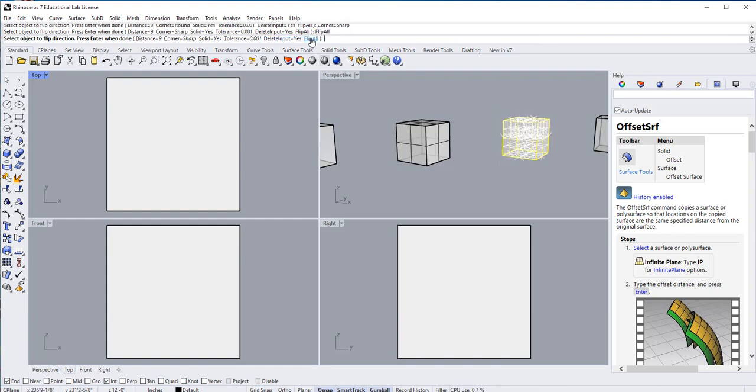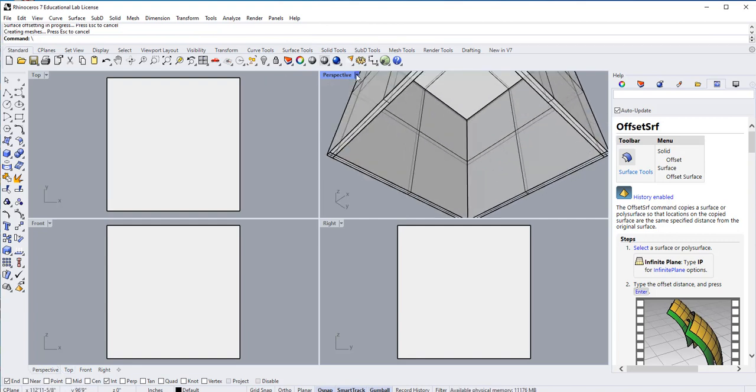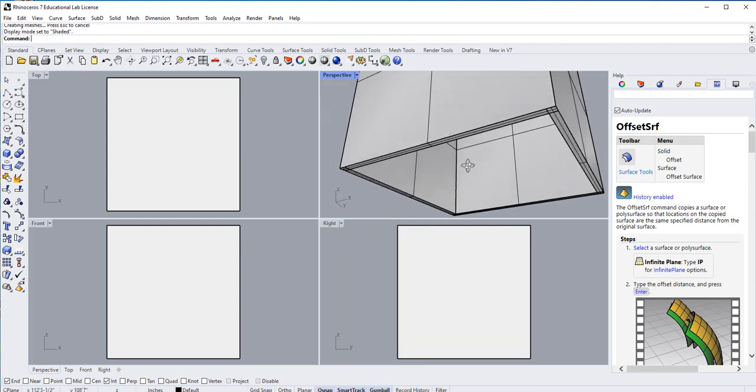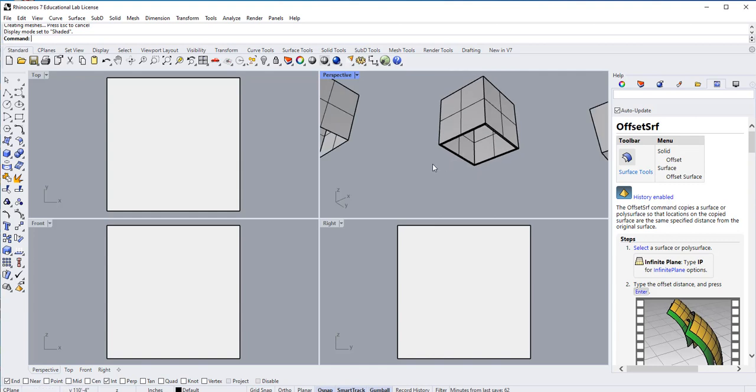If you toggle on that, notice that all the arrows go to the inside. What that is telling you is that it's trying to offset the surface. Before, when the arrows were pointing out, it would offset outside. Now that I said flip all, it's now pointing inside, so all the arrows are pointing inside. So now when I hit enter, notice the bottom, it has a thickness. If I change the view to shaded, it might be a little bit better, right? So that's kind of like the box that we made for the whatchamacallit, for the design class.